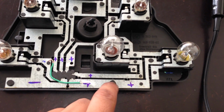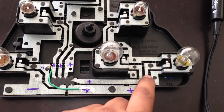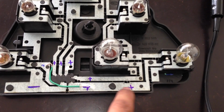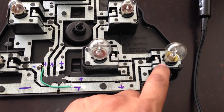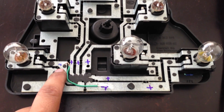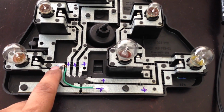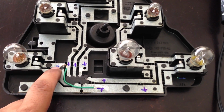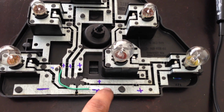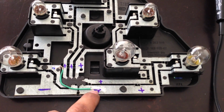This one, because, hold on, yeah, this one. As you can see, as this metal goes this way, it's positive, and this is the one on the inner side that's not getting any power. So pretty much we're just gonna have to jump the positive from the one that's on the outer side, and we have to solder the wire to this positive and put some power onto it. So we're just gonna jump it over to here.